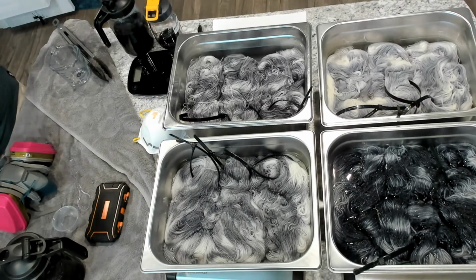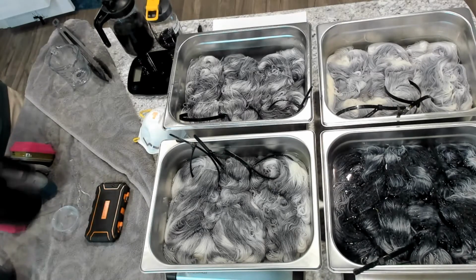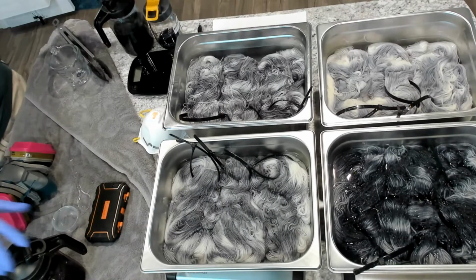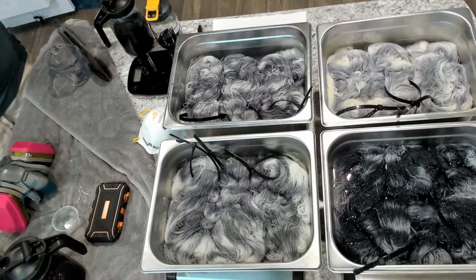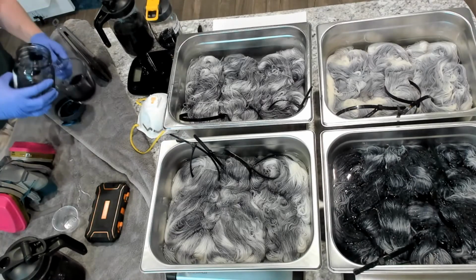But the basic concept behind it is the dye stocks that I use are 1% dye stock, which means for every 100 milliliters of water that I use, I'm using 1 gram of dye. So all of my dye stocks are 1%. So I know for the amount of liquid that I pour out, I know how much dye there's going to be every time I pour out, which is why I mix like that. There's a little bit of dye that I have left over. I'm just going to pour that into this cup for now.